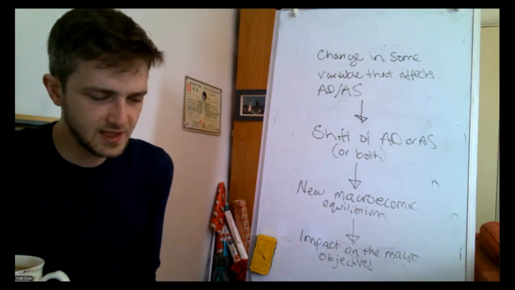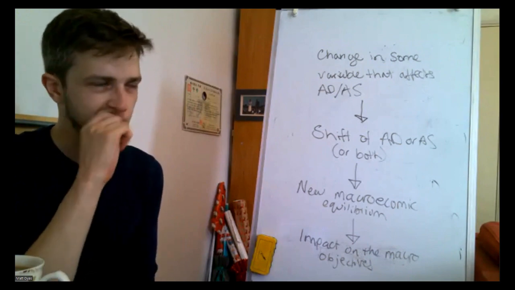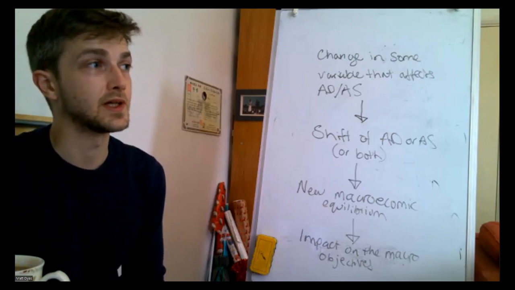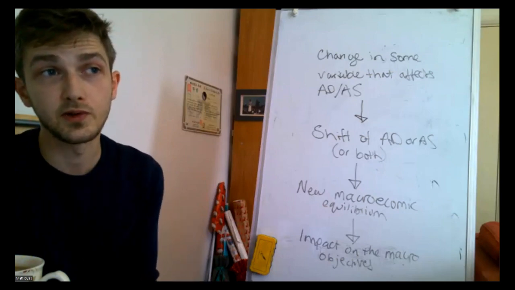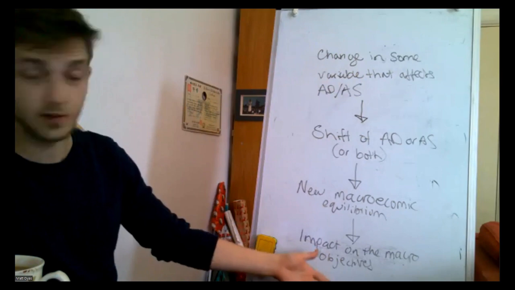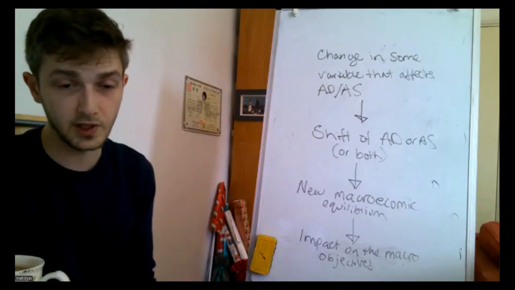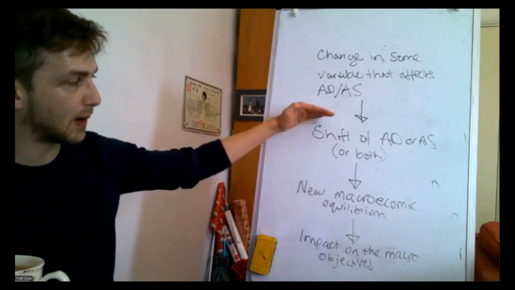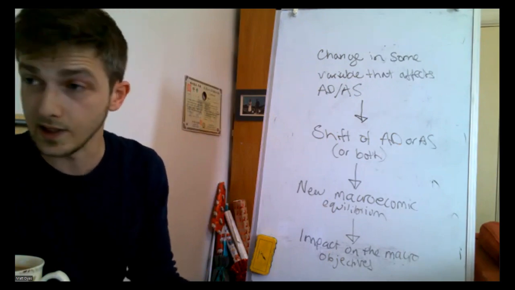It's because many questions are not going to say use AD/AS for this. They're not going to say the best way to answer this, by the way, guys, is with AD/AS. What they might say, for example, is how will a change in savings affect economic growth in the UK? So how will a change in some macro variable affect a macro objective, in this case, economic growth? The macro objectives are impacted by changes in AD/AS. That's really an AD/AS question, even though it doesn't say the words AD/AS in there.